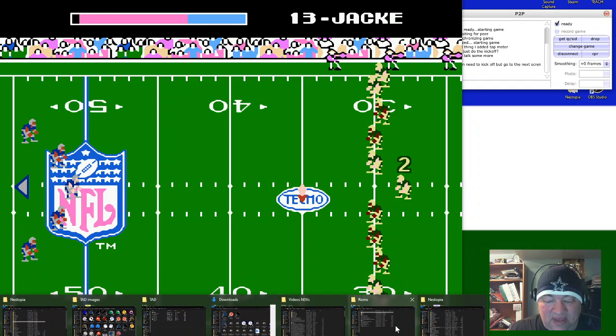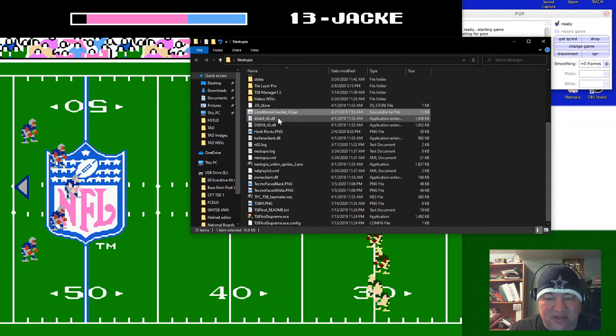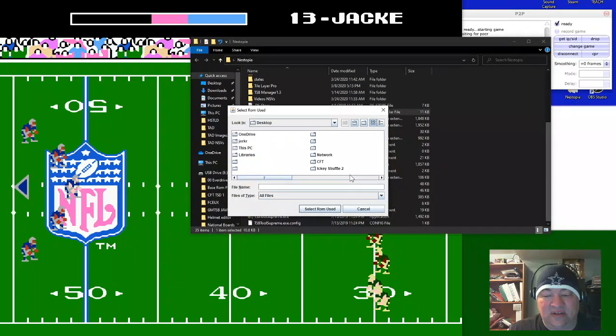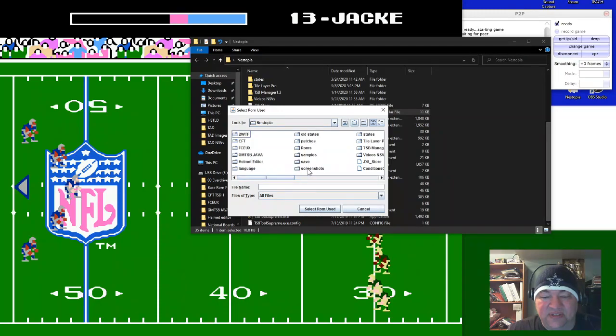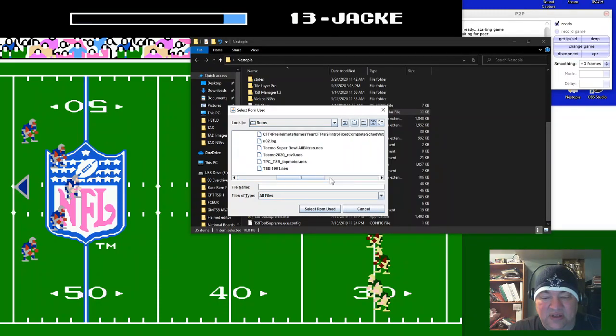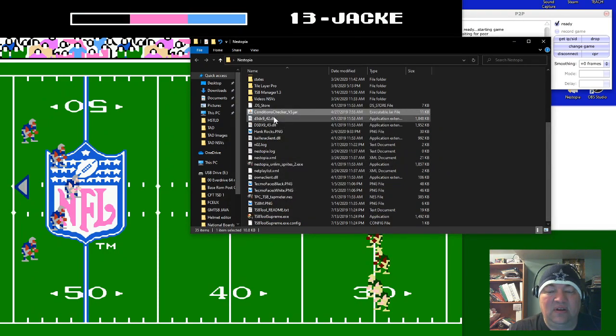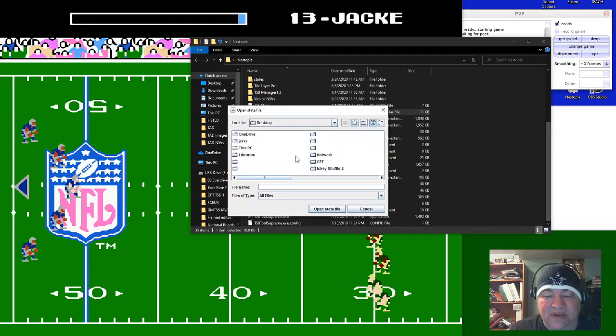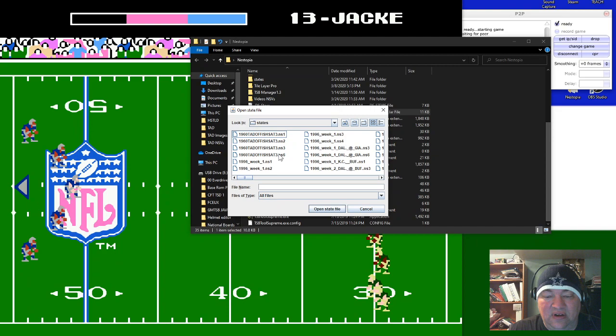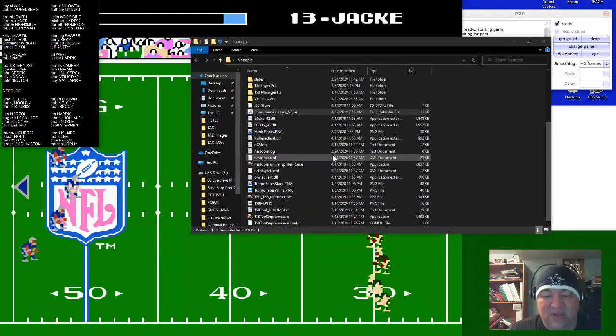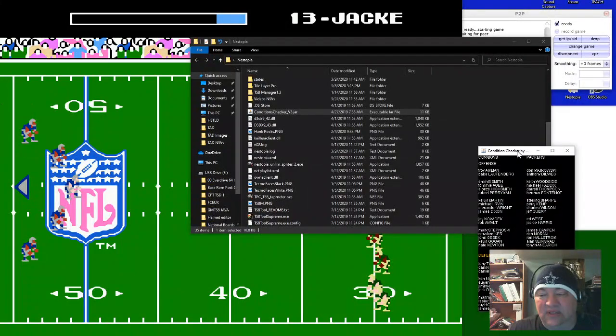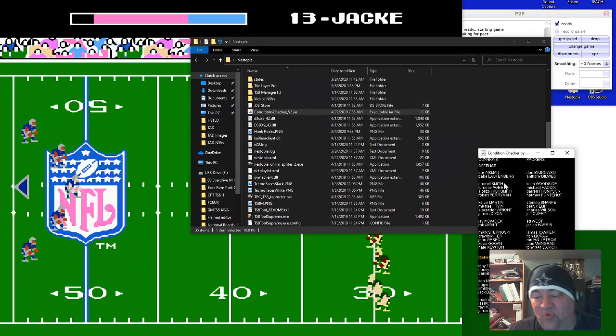And then in my Nestopia, I've got the condition checker version 3. It's the one I use. So I'm going to run that. It looks like this, and just know the paths of where your folders are. Mine's in Nestopia on the desktop, under ROMs in Nestopia, and this is the tap meter. And then you go to your save file. Home takes me right to the desktop, Nestopia, states folder, and this is tap meter NS1, and there we go. A lot of times you might have a full white screen.